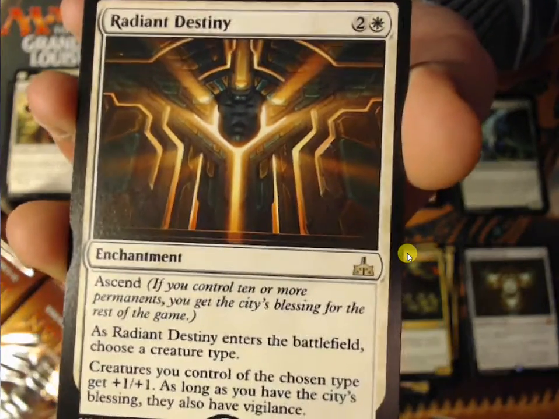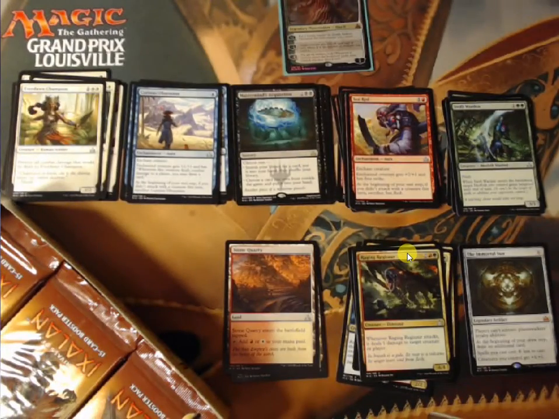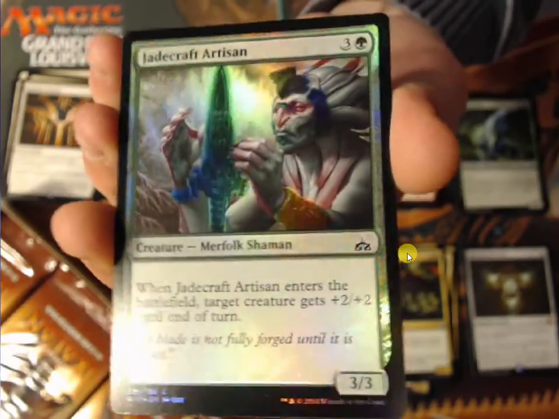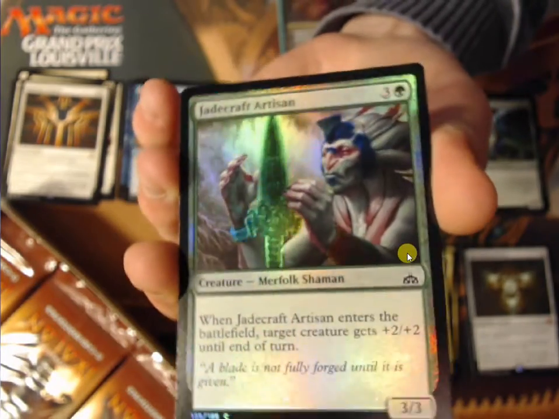Probably one of the better ascend cards if you're going to end up in some kind of white tribal build, if you're playing vampires or something. Giving them all +1/+1 and vigilance is pretty good. And then our foil. Greens look good in foil.